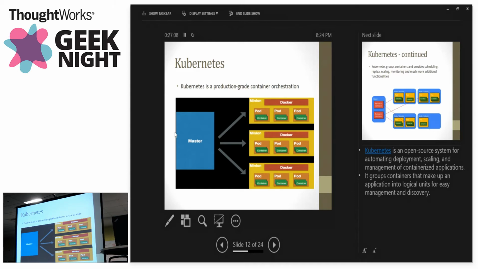Kubernetes works in a master-worker model. As you can see in this picture, we have one master controlling three worker instances. The master can be a virtual machine or a physical machine. These three workers can also be virtual machines, hosts of virtual machines, or any physical servers.